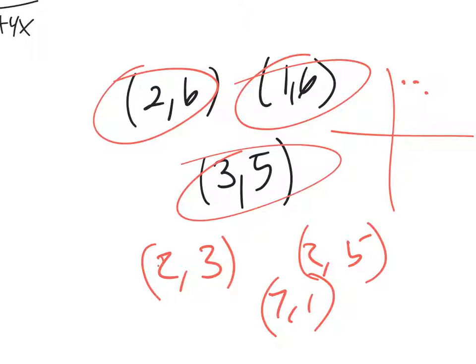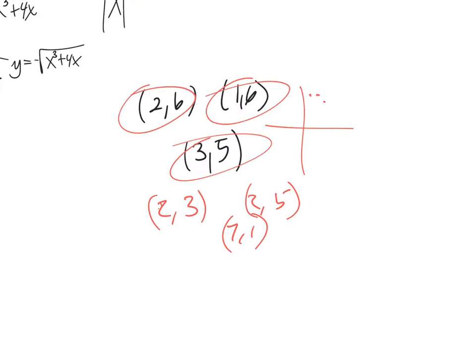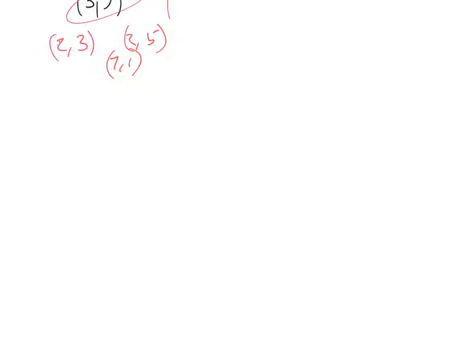No. Whereas if I graph this one, the red family of points, I go over 2 up 3, over 2 and up 5. Oopsie. See what I mean? Those two lined up right on top of each other, therefore it fails the vertical line test. Okay? So two of our ways of telling if things are functions really can boil down to the vertical line test. The one other way is if you have something like this.